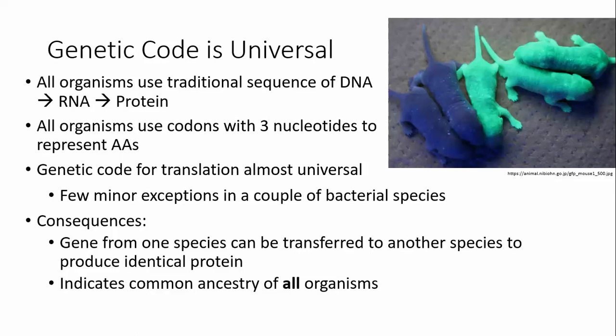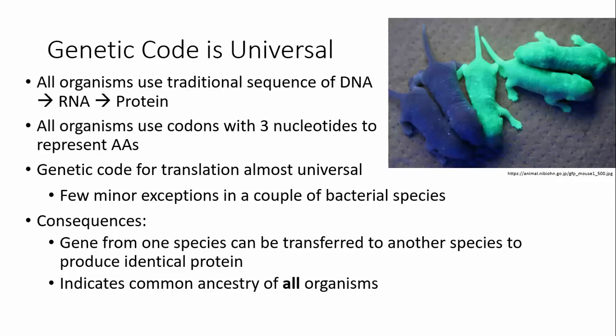It's also responsible for this very neat example, what you see up here. These are mice pups that have been induced to produce a protein that is originally found in jellyfish. It's called green fluorescent protein, and when you shine UV light on them, they glow green. No, they don't glow in the dark, but it's still pretty neat that you can make glowy mice. Now, what is the application of this if you're not going to see glow in the dark mice? Well, the thing is we can use this GFP gene as a marker and use it to try and figure out things that are happening inside of an organism.